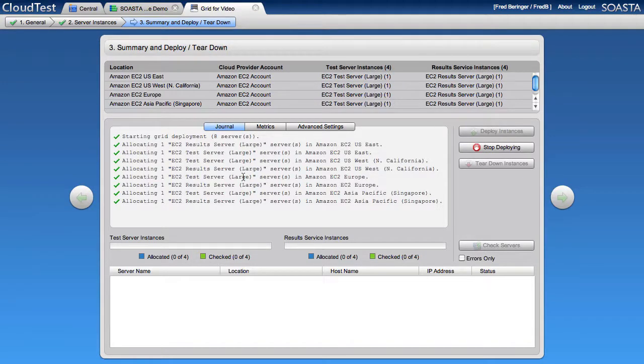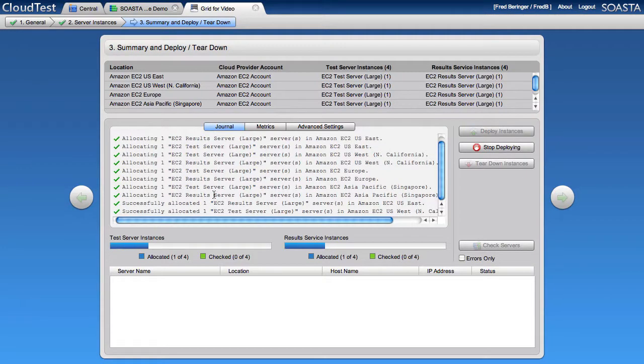The cool thing about CloudTest, what you're seeing here, is an automatic deployment. We have integrated all cloud provider APIs within the product: EC2, Microsoft Azure, IBM Cloud, Rackspace, GoGrid, so that you don't have to deal with manual provisioning of your servers. I don't have to go to the Amazon console to manually launch my servers, which can be quite a difficult task when you want to spawn 20 servers, 50 servers, 100 servers. You don't want to do that manually. You want an automatic mechanism, and CloudTest offers you that.